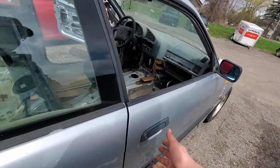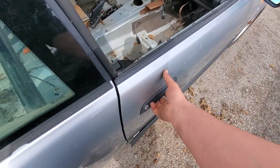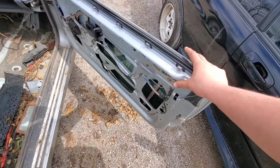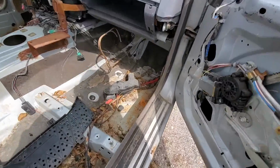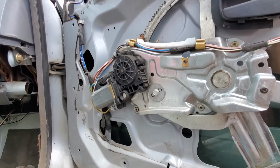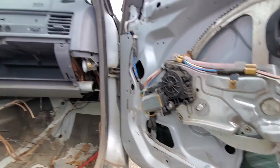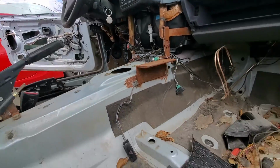Come around this side here. All the doors open. Solid. BMW, solid. I've always loved the German car door closing sounds. It's absolutely gorgeous. It does have power windows. I probably will be getting rid of the power windows and seeing if I can find crank windows. I'll make it as lightweight as possible since it's going to be a street/track car. Other than that, yeah, there's holes right there and on the other side there. Other than that, it's mint.